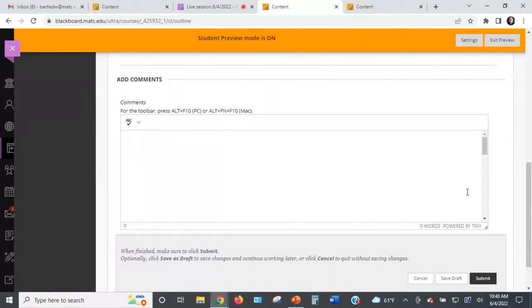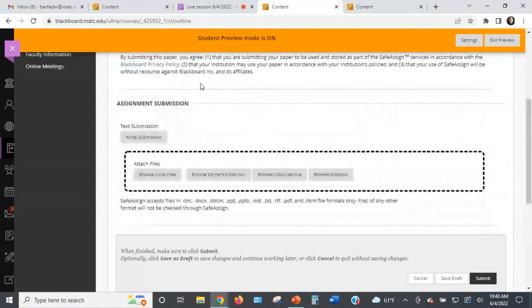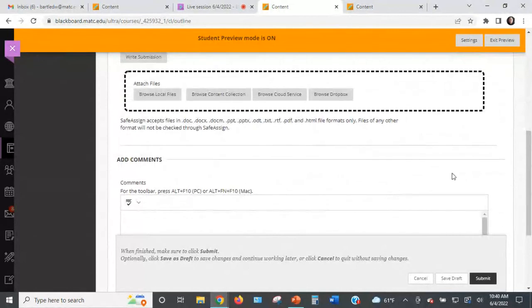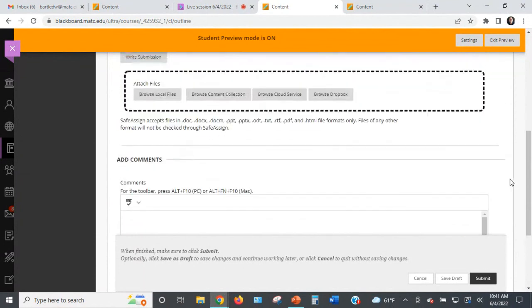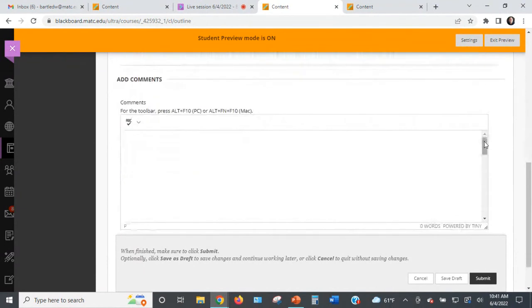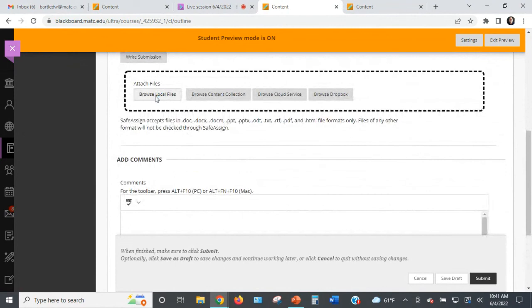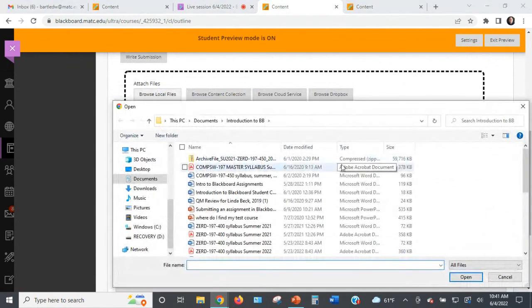Their whole submission would be in that tiny little box, and that does not submit through SafeAssign. That does not allow you to use tools for grading, and it really sucks to read a tiny little box on the side. So, all right, let's put something in there.